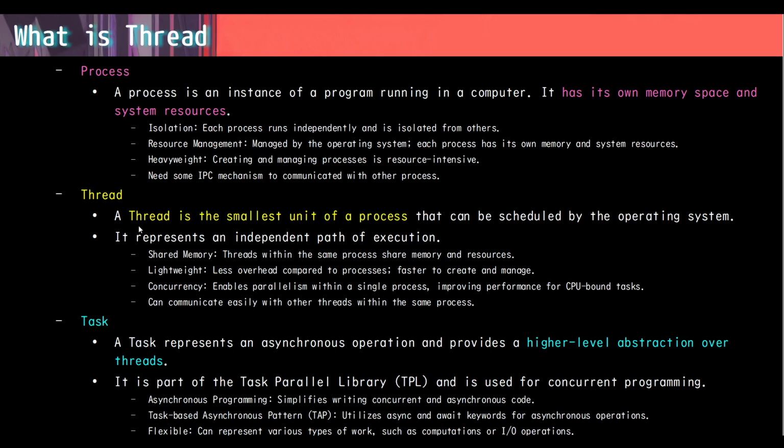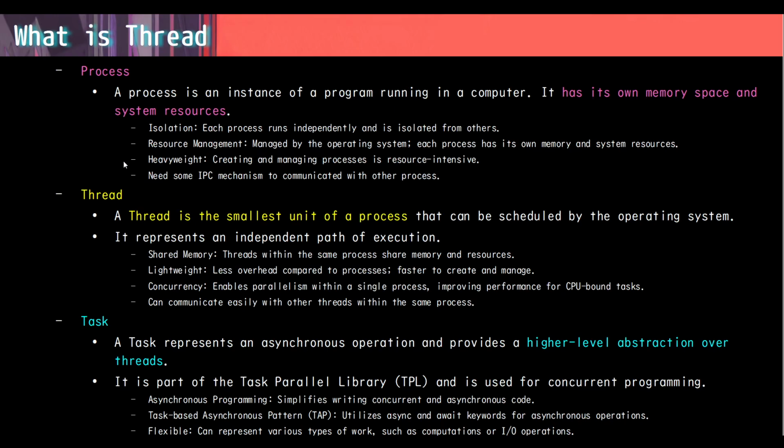I color the character in yellow. A thread is the smallest unit of the process. Small is the unit. So if you want to run some code in a different thread, you can choose a thread from a thread pool. A thread pool is running in your OS, in your operating system, and there are some existing threads. You just pull a thread over and use the thread to run your process.